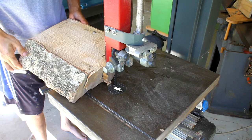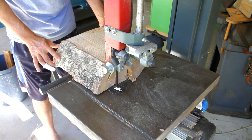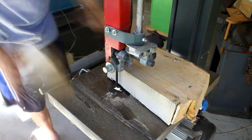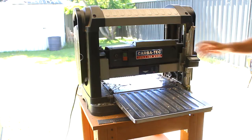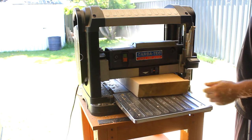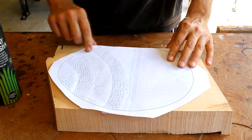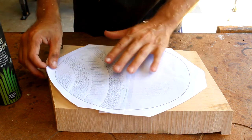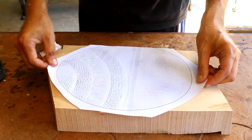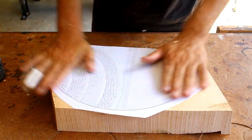So now I've got this piece of jacaranda that I'm going to cut to size, then flatten. So now I'm going to attach my template to the timber, just using spray adhesive. I'm just going to make sure I keep this flat edge of the template along the flat edge of timber. Alright, give that a minute to dry.